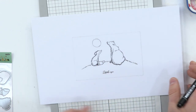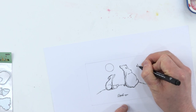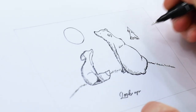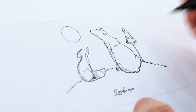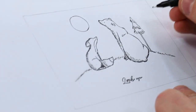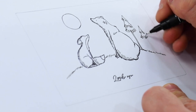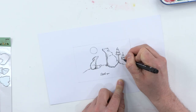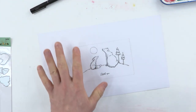I'll do a little tree. I'm going to take this off here. I'll close my stamping thing, so I've got the full surface there. And then let's draw a little tree in here. Just a simple one, because the characters are what is going to stand out here. I'm just creating a little environment around here just to add something extra. In fact, I'm going to stop at just these little trees because I love them. There we are. So here's my scene.